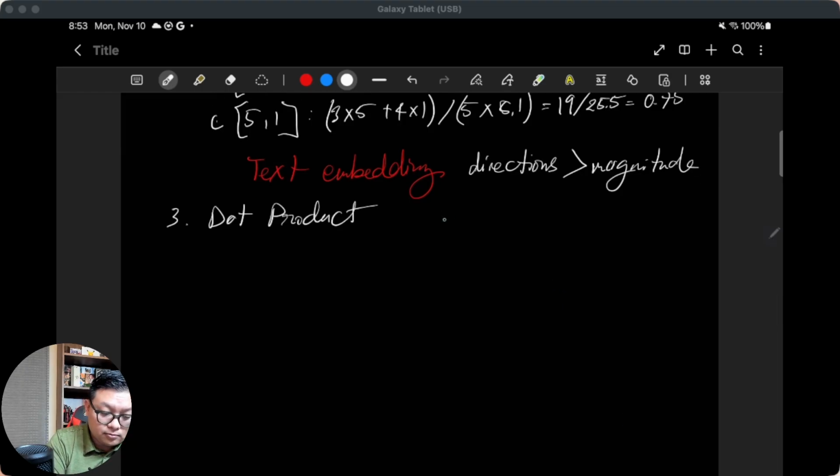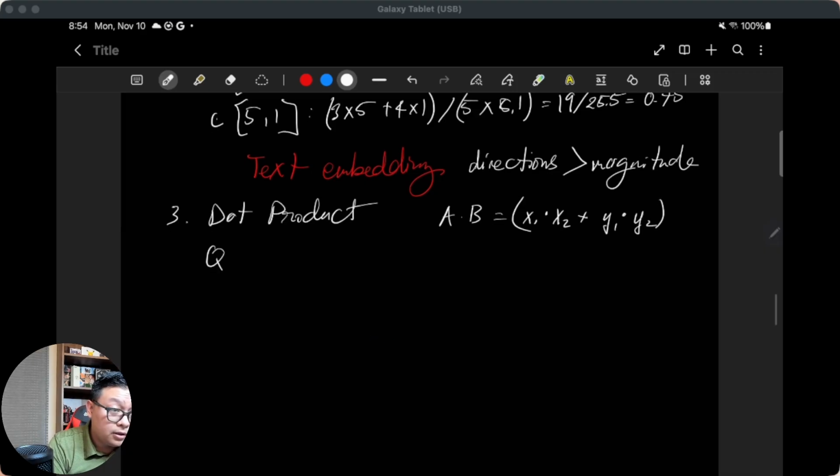It's A dot B: x1 multiplied by x2 plus y1 multiplied by y2. Here is the query Q versus your A, your B, your C.